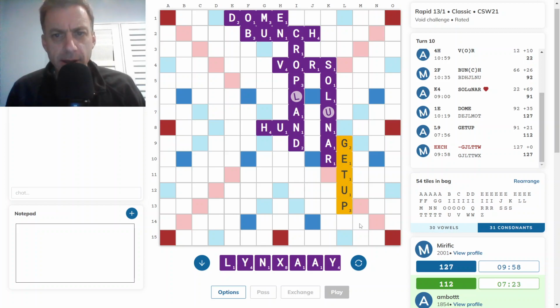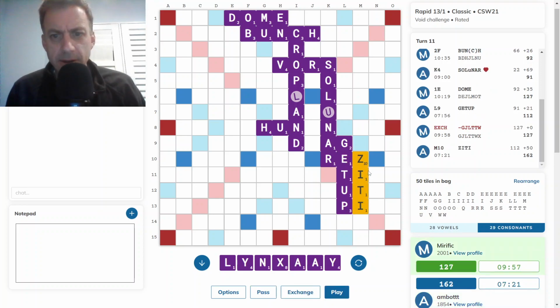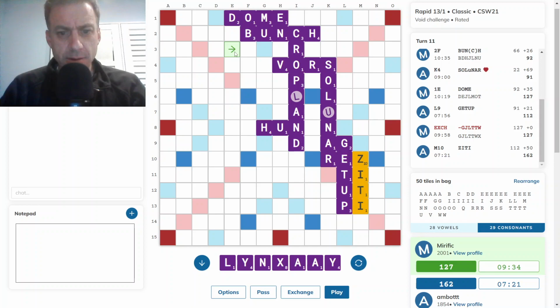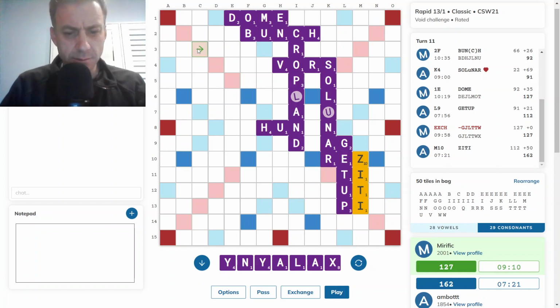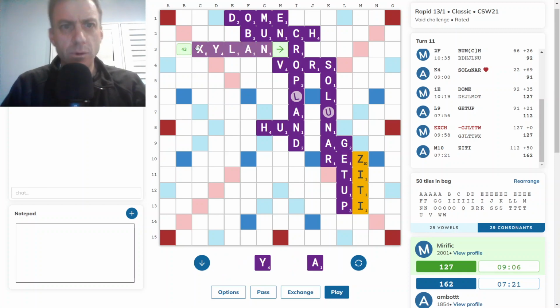Ixnay from an I. No I's. Okay, opponent scores well. 50 points. Wow. I think lax is about as good as. I don't have a 5-letter play ending in AX. Malax would have been huge if I had an M. Xylan is good as well. How about Xylan? 43, I quite like that.